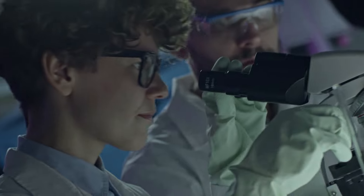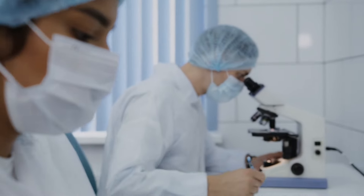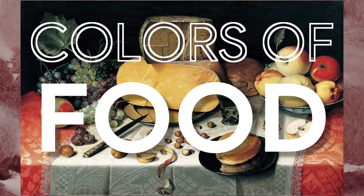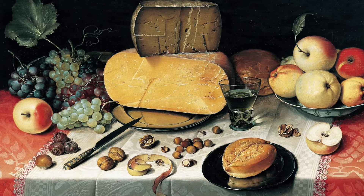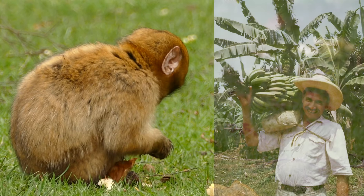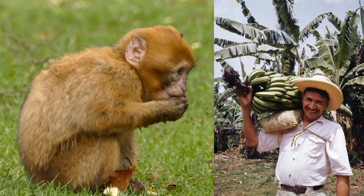But why can't humans perceive colors as well as a mantis shrimp? Scientists around the world have two theories that attempt to explain why humans see different colors from other species. The first theory has to do with the colors of food — they believed that we evolved our color vision to spot colorful fruit. However, many other primates that also rely on fruit as their main source of food don't see colors the same as humans, causing scientists to reconsider this theory.